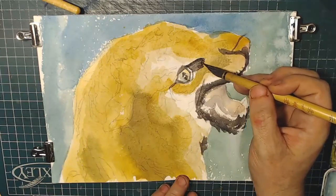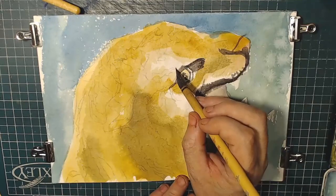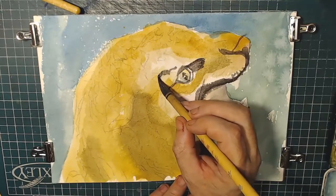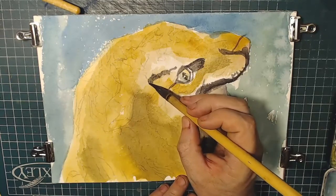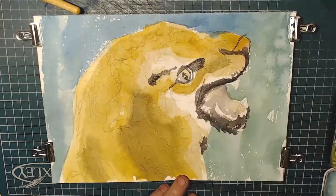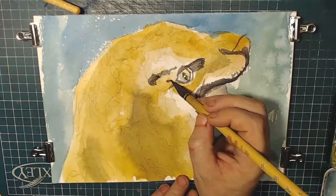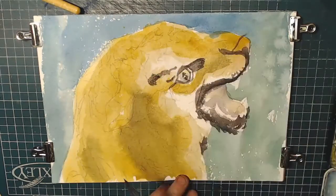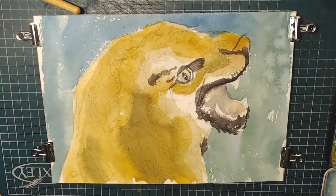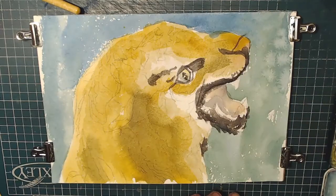Straighten that up a bit. And that is most of your eye done. I'll just do some details in the area around it, so I don't forget to do it, because they can be quite complicated, all these little bits of things like this. And we're going to work round this area for a bit.